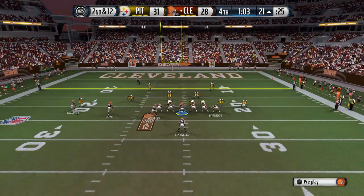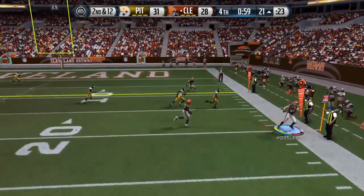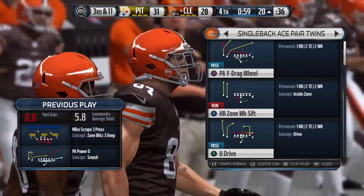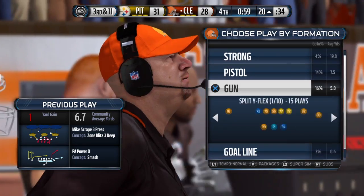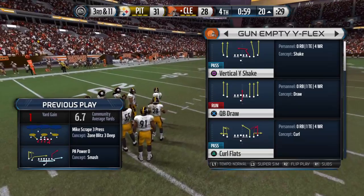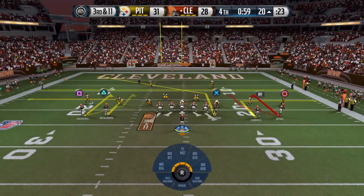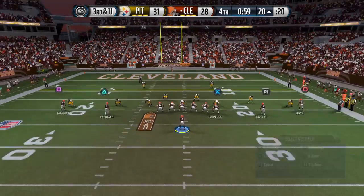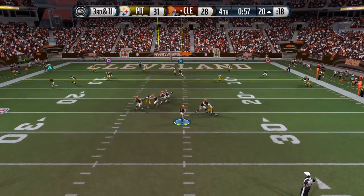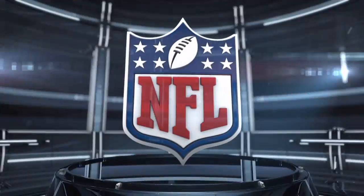For this play, they'll go with two tight ends. Second and 12. Keeps it on the play fake. Made along the sideline. Phil, it's third down. They are in four down territory, and the defense knows that. Yeah, and you get a situation like this, Jim, on the defensive side, you need one of your pass rushers to come through and get on that quarterback. This long drive continues. From the shotgun. Takes off with it. It's going to be tackled, and that's going to bring us to fourth down.